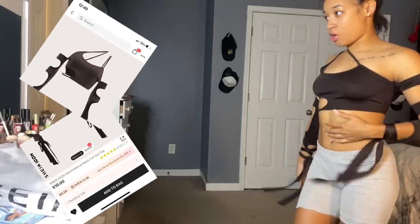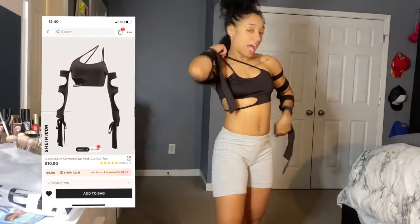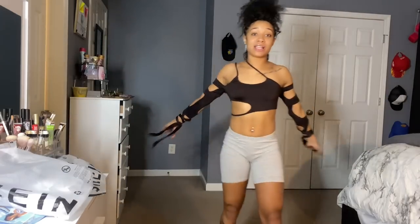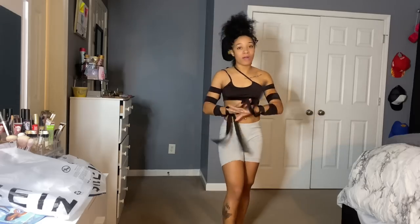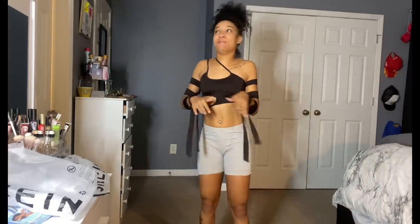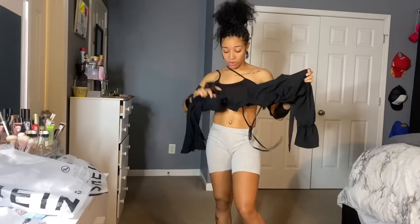This next one is so cute and aesthetic to me. Once again the strap is not adjustable, but if I put it down in the back it'll be fine. You know what, I don't even care about the strap — this is 10 out of 10 because I'm all about being different, all about aestheticness. That's been my favorite word this month.